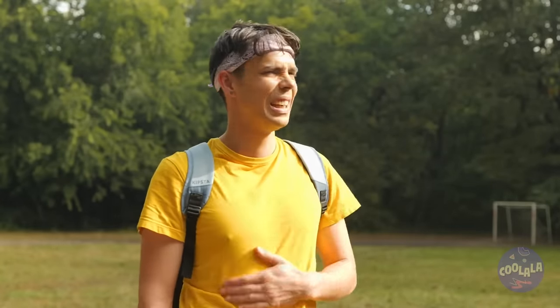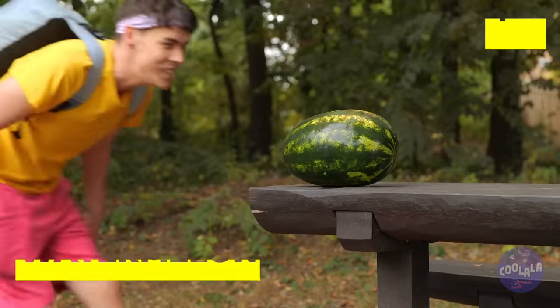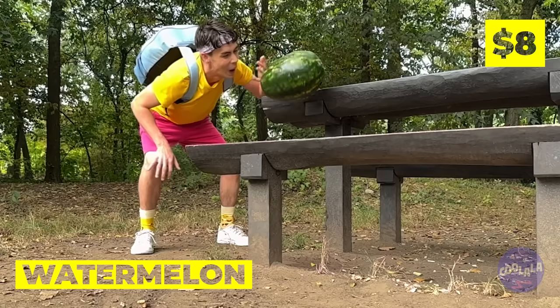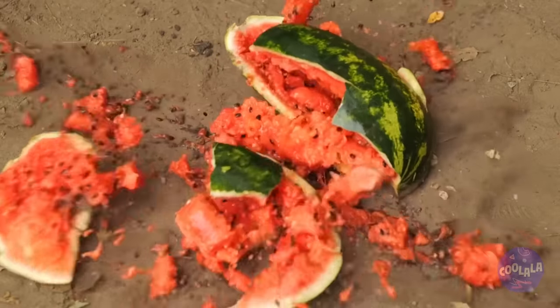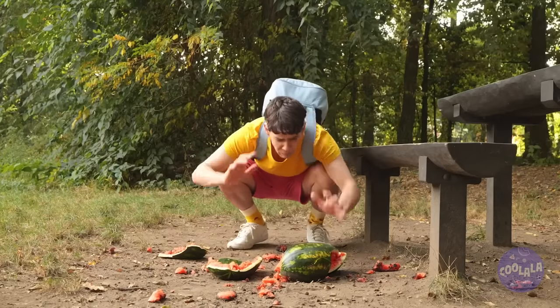Looks like someone's still hungry. Oh, watermelon. Wait, don't let it hit the ground. It's okay. Maybe we can use the shell.